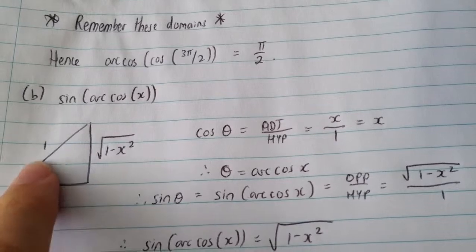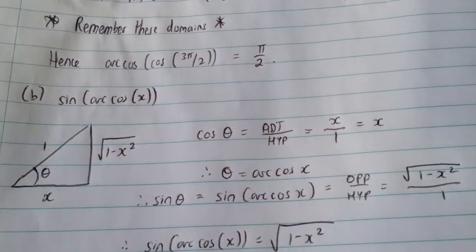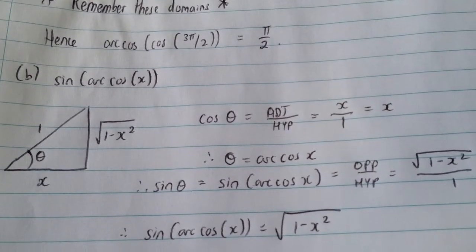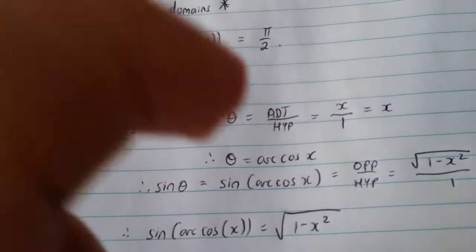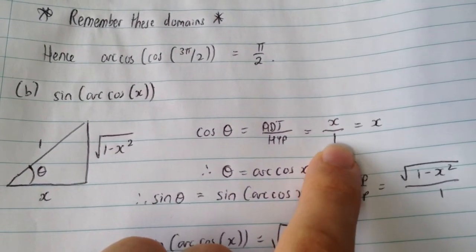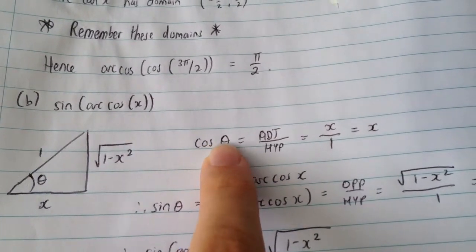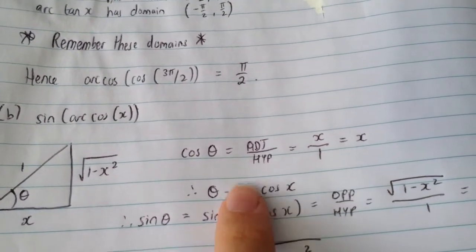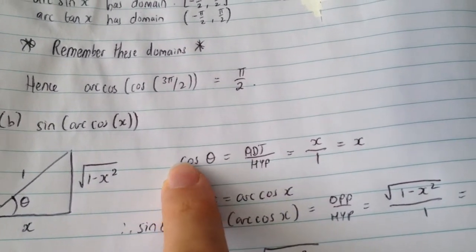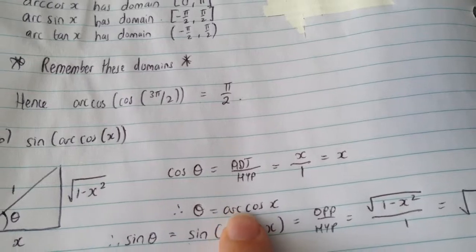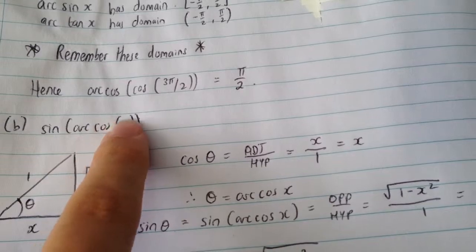So, having x there makes sense right next to theta on the adjacent side, because it allows us to easily work out a way of actually getting arccos x. So, once we've done that, x on 1 is adjacent to hypotenuse. That simplifies down to x. And as such, cos θ equals x. And that will help us, because in the next step, we can see, well, theta is going to be equal to arccos x. When we bring the cos to the other side, it becomes arccos, and we're just left with theta. So, θ equals arccos x.